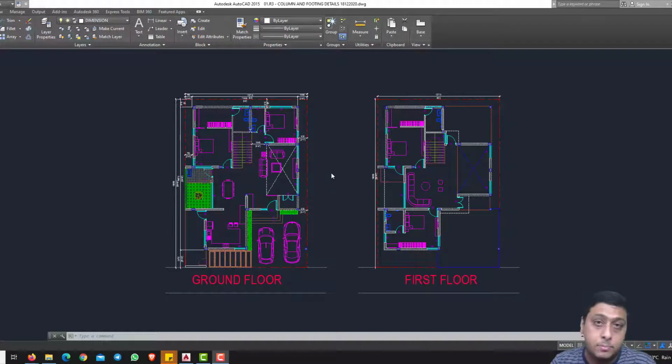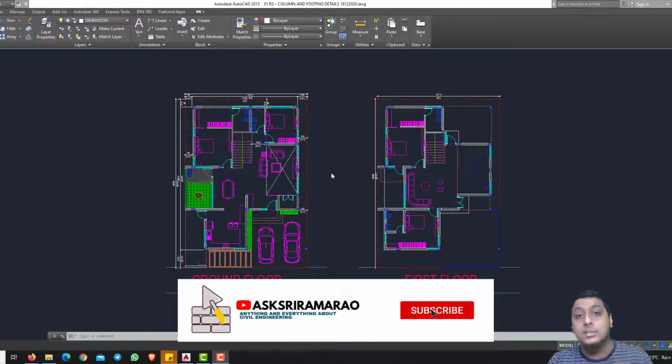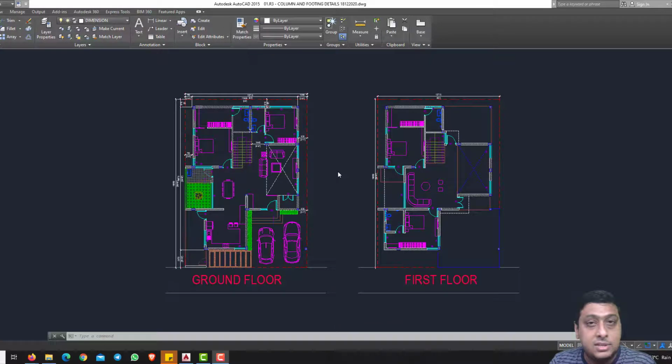Okay, so is it really necessary for a site engineer to understand how to read the drawing? Yes, it is very important because as a site engineer we take a lot of responsibilities on the site, like marking. The first and foremost thing: if we don't know how to read a structural drawing and an architectural drawing in the beginning stage itself, it is very difficult to set up any kind of drawing onto the site. So first we should understand what exactly we have to read in a drawing and how to get it understood as a site engineer.